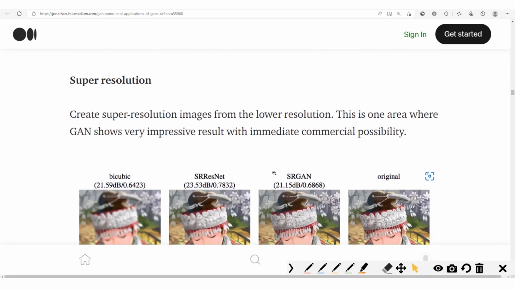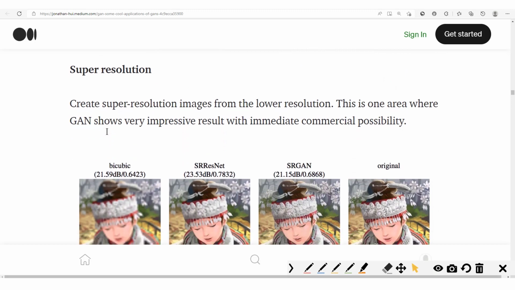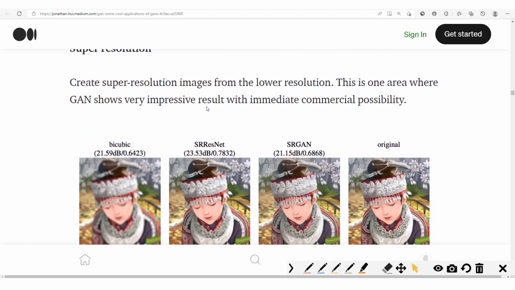And then we have super resolution. Now for super resolution, GANs are being used to increase the resolution of an input image while making these higher resolution images more realistic. So you see this image, for example, this bicubic one right here, which has been gotten using the bicubic method, and then we have this other image which is using ResNet.